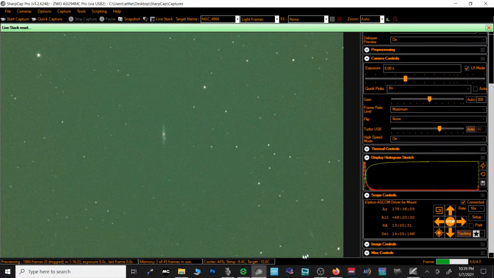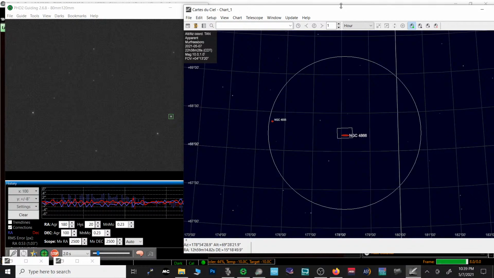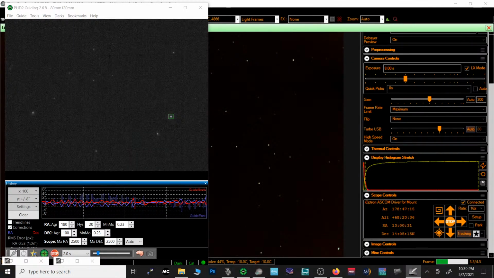Change that. We will turn off our guiding, so we anticipate going to a new object. So I'm going to look for our next object on our list here, or kind of pick one.